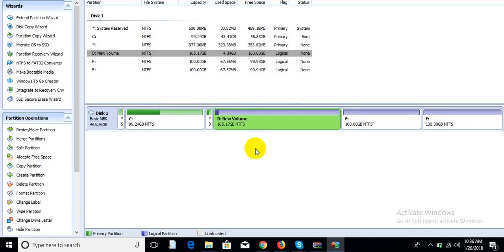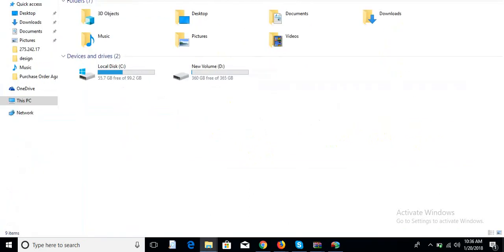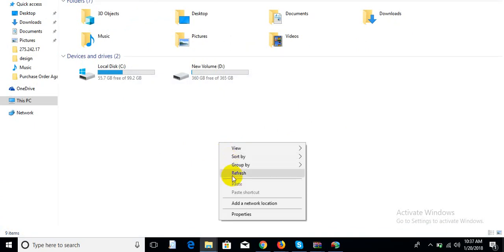Then I don't need anything else, so this is remaining 165, this is 100, and this is 100.